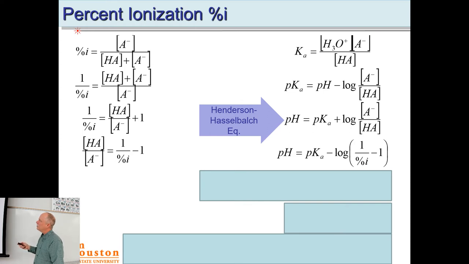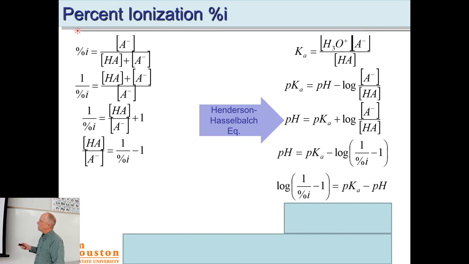Okay, and so then we have this equation. We have the pKa, pH. And so let's rearrange this. Let's get that Ka over on the other side. And so we have pKa minus pH equals the positive log of this business inside. Let's get rid of all those logs. Okay, so let's raise everything 10 to the both sides. We'll get rid of the log.